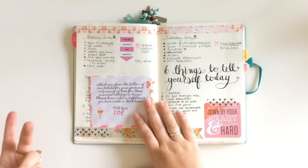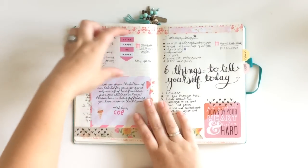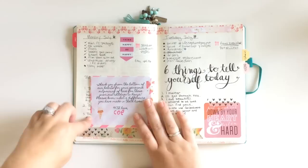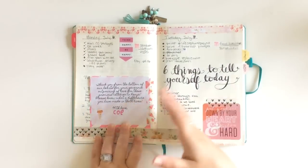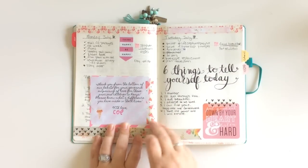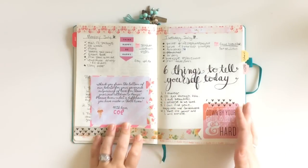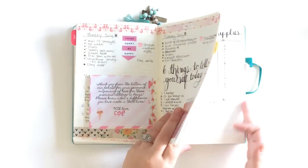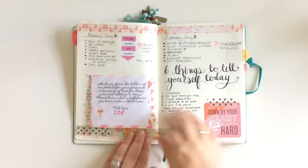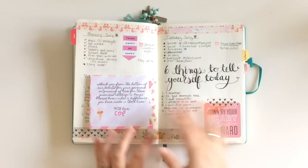I do decorate my bullet journal. Some people, or the original bullet journal is day, and then when you're done with that day, you go straight into the next day. Sometimes I do that if I don't have a lot of free time, but for the most part, I use a day a page, and I don't go too far ahead and say, okay, well, I'm going to schedule 7 pages for this week and then do next week. Nope, don't do that. I just go daily as it comes, and so I can decorate both.